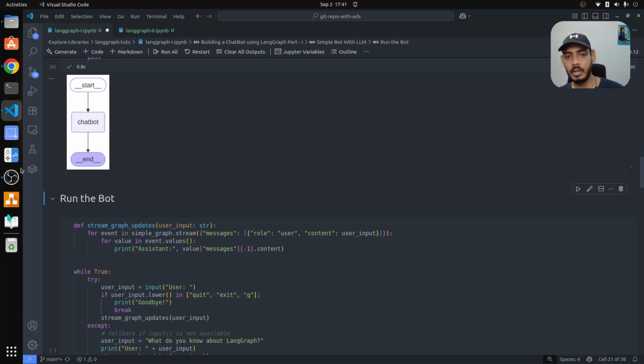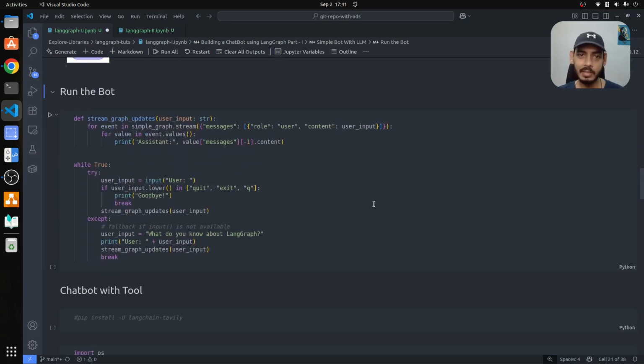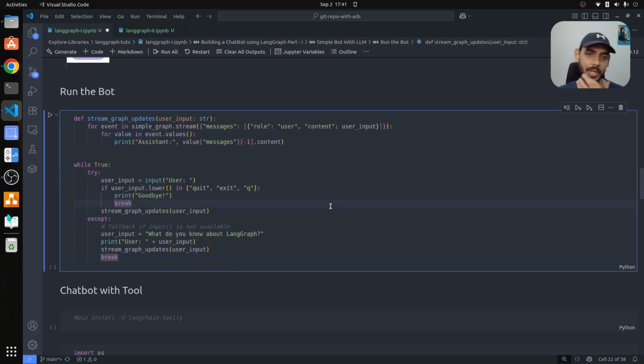Now let us understand this function clearly, because this is quite an important aspect of building the chatbot. We create a function called stream graph updates. As the conversation is happening, you want to keep track of everything. So we take in the user input, and that is passed to the graph builder, which is nothing but the simple graph here.